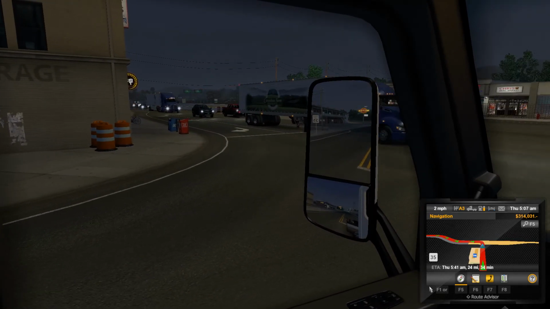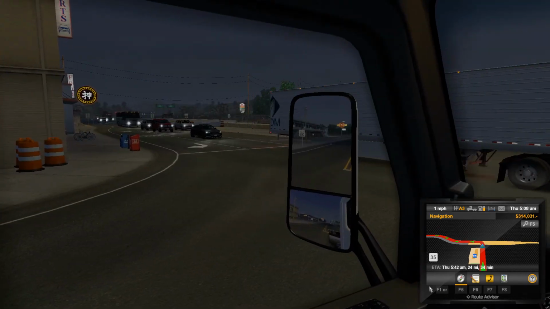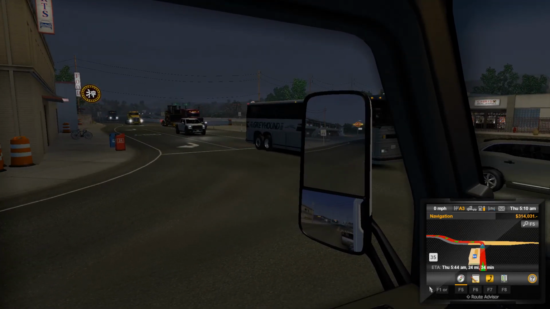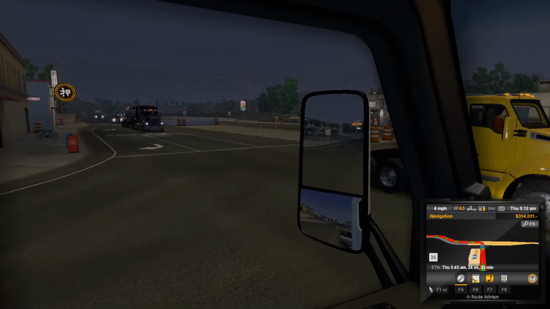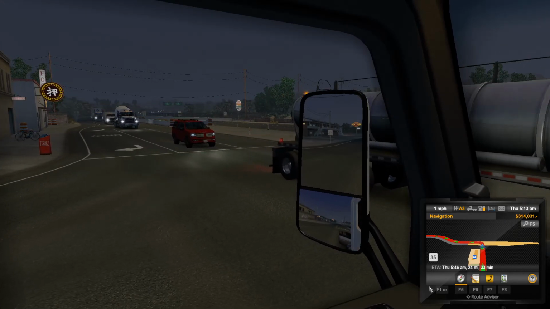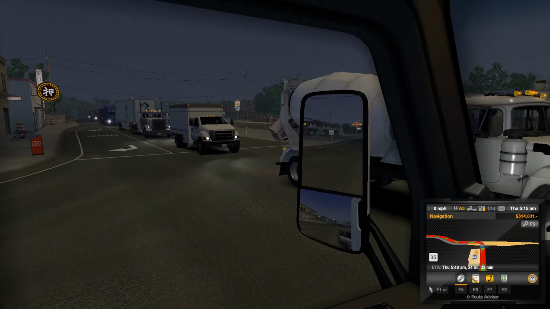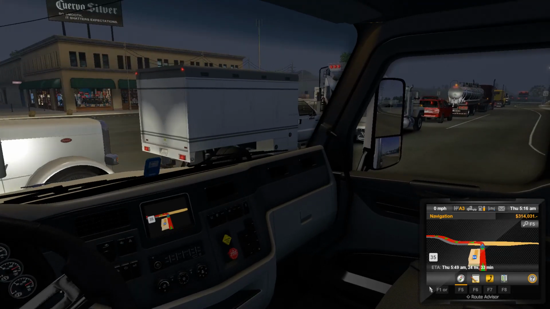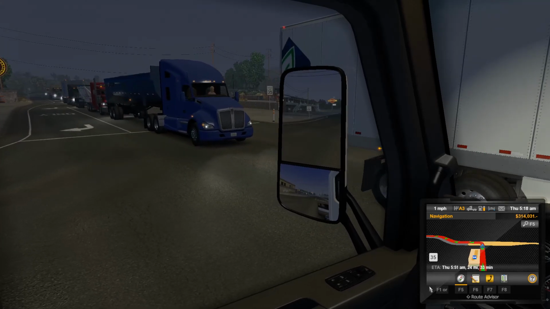And here we go again. Just gonna have to force our way out here because this traffic never stops. Why they don't have a red light here makes no sense. Somebody is gonna have to let me out. You gonna let me out? No. Are you gonna let me out? No. Someone let me out.